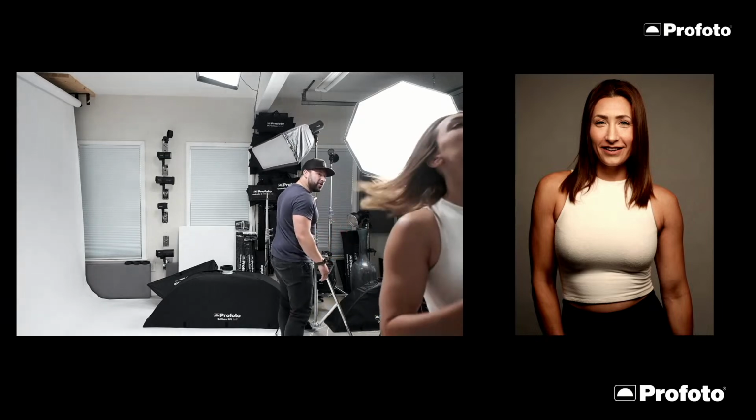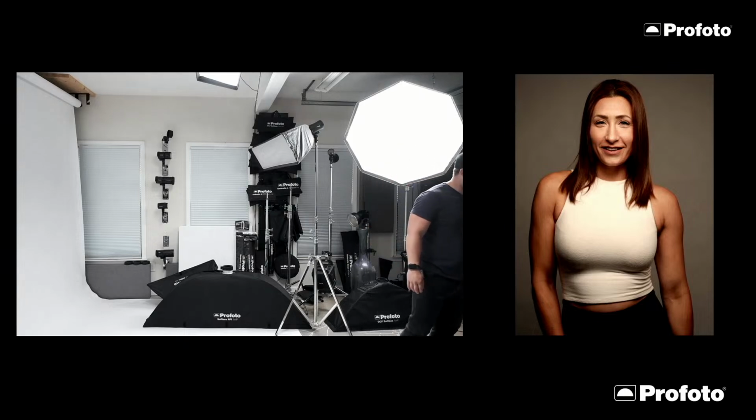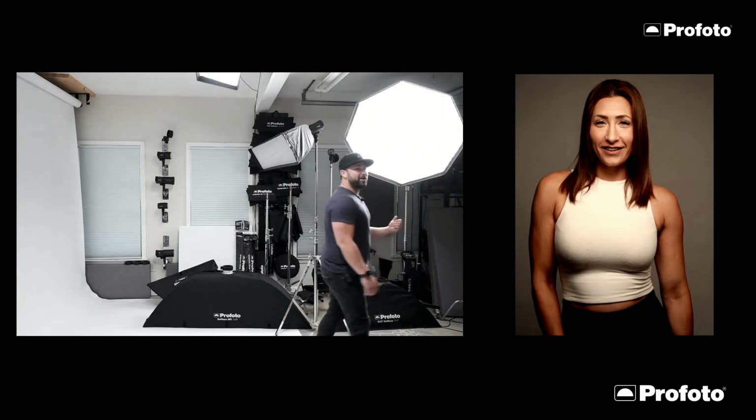Now you know how to choose the right size strip box. Again, just as a quick thing to go over, think about what you like to photograph. Think about the size of the stuff that you like to photograph. Are you photographing people, products? How big are those products? How much space do you have to work with? And then use that to decide how the right strip box is going to make things better for you.